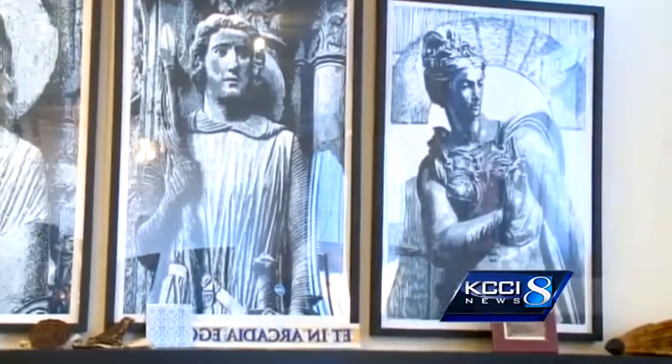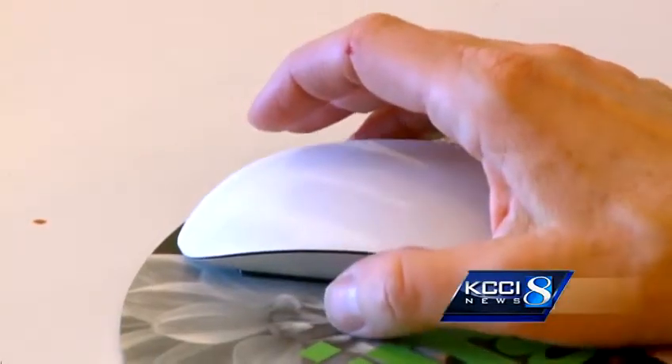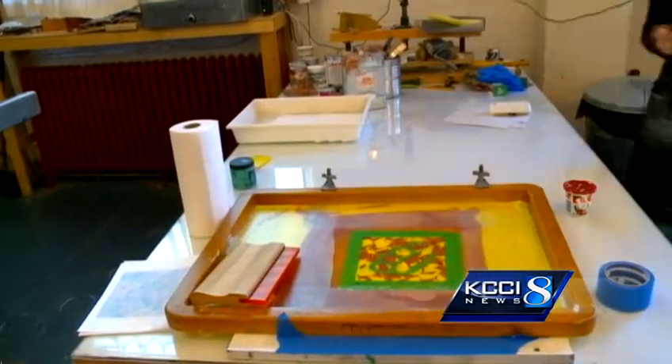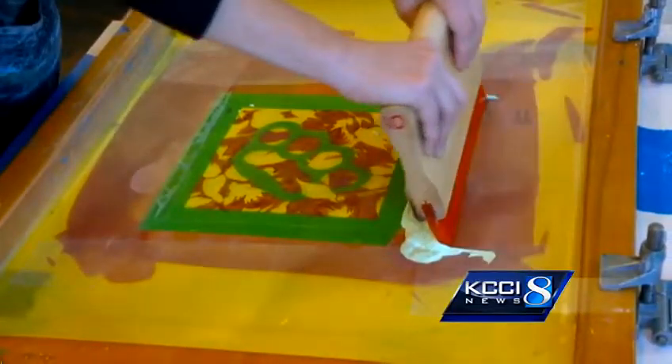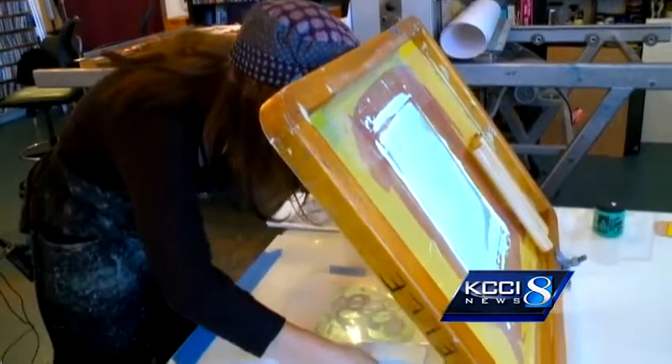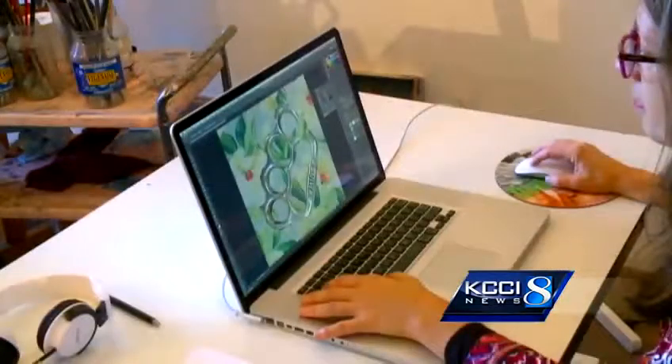Tell us about the procedure — you combine computer graphics and drawing. The whole process is fascinating. Graphic design has become an integral part of my process, and printmaking has become a part of my graphic design process. When I was in New York, I took a class called Computer Silk Screening at the School of Visual Arts and we were using Photoshop 2 on a Mac Classic. Never having been a very comfortable drawer, I realized that using the computer would be a means to an end.